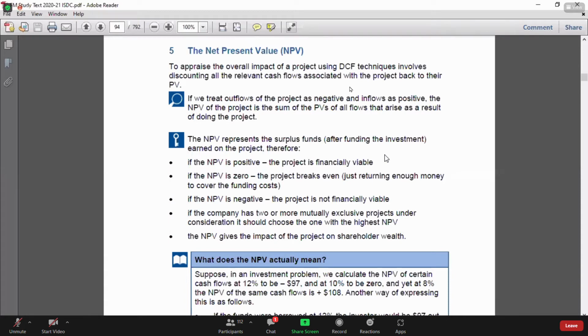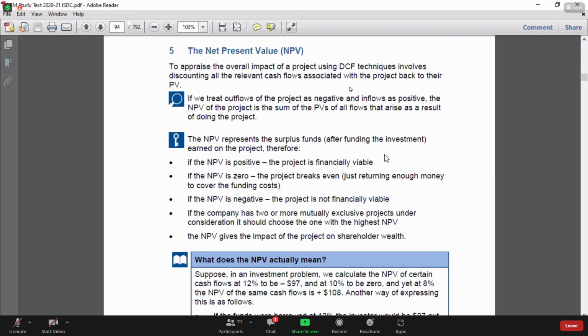Now always, as I mentioned, if the NPV is positive, we can assume that the project is financially viable. And if the NPV is zero, this is a very important point. The net present value will be zero if your present value of cash flows is equal to your investment. So the project breaks even, it means there will be no surplus or deficit. It means the project has the capacity only to recover its initial investment. That's it. We're not expecting any surplus from that.